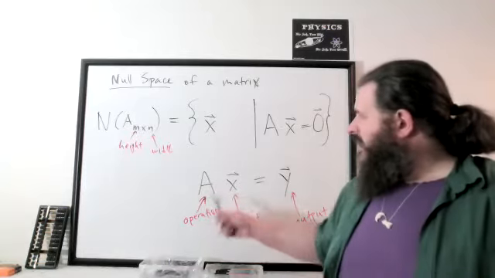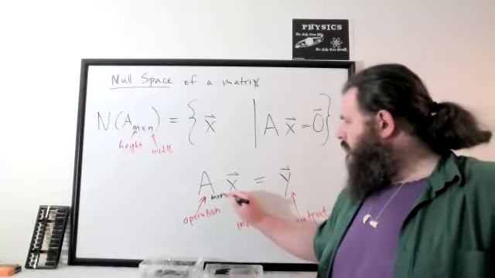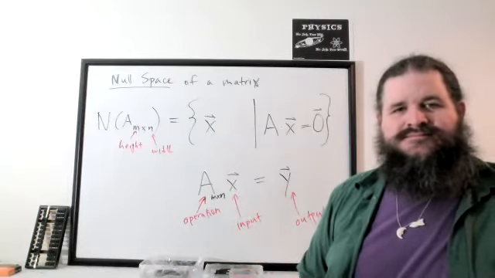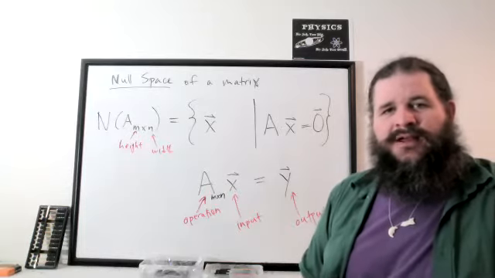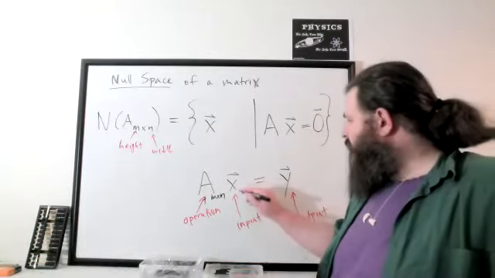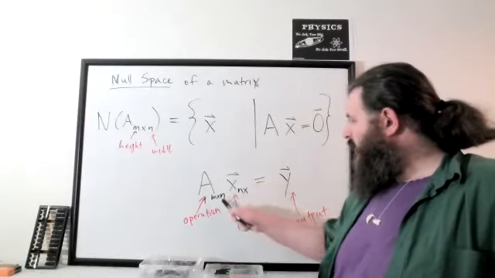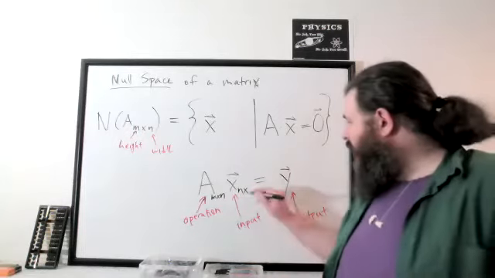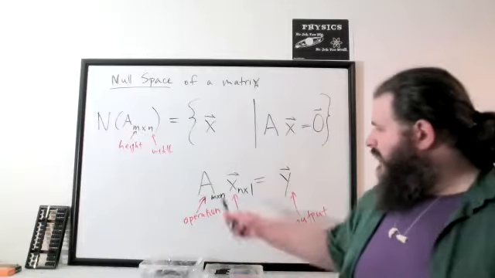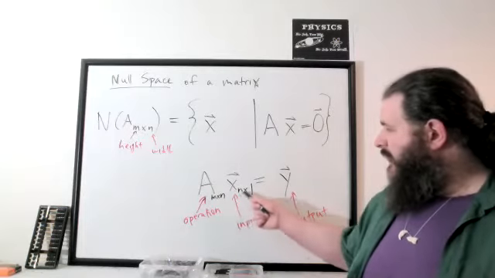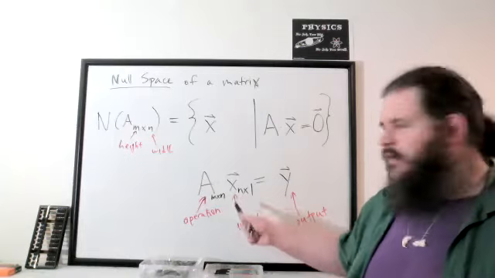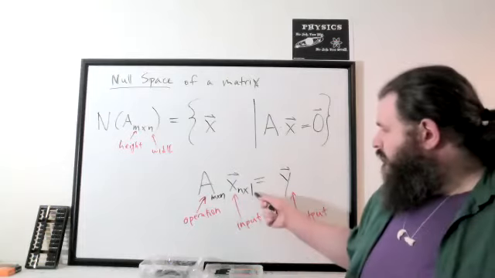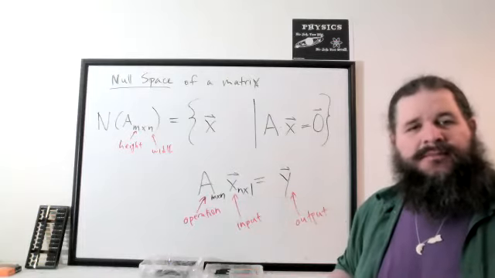In particular, if A is M by N, what dimensions does X have to be in order for these to be possible to multiply? X has to be N by something, because the inner dimensions have to match up. If we're treating X as a vector, it's just a single column, so N by 1. The width of the matrix has to equal the height of that vector, and the width of the vector is 1.